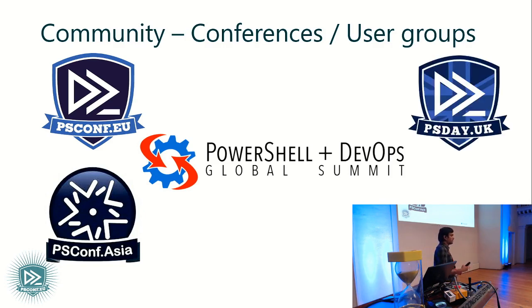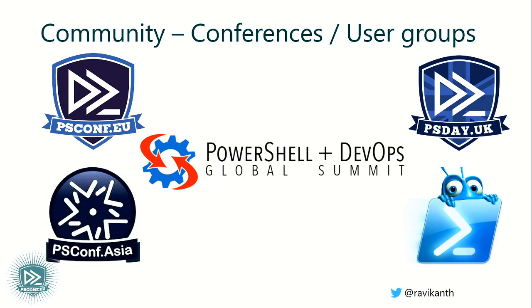PSD UK is another event that happens in the UK. It's a one-day event, and there are again international speakers coming there and speaking as well. Talking about user groups, there are multiple of them. You have many user groups in Europe. We were the first one to start in India, the Bangalore user group. So that's our logo. It's PowerShell BUG, B-U-G, Bangalore User Group.